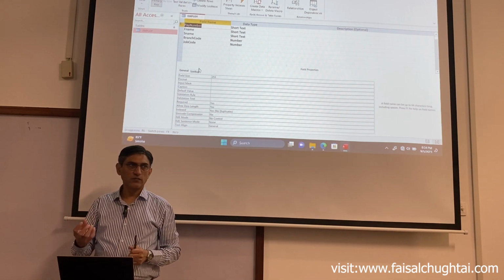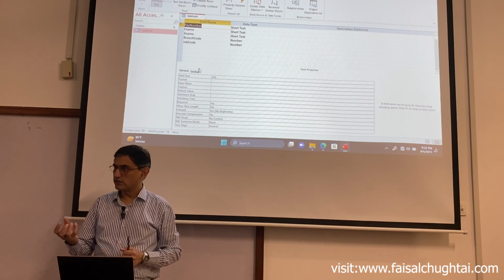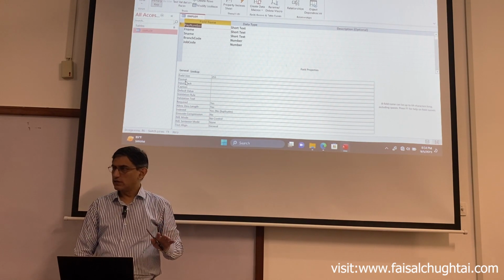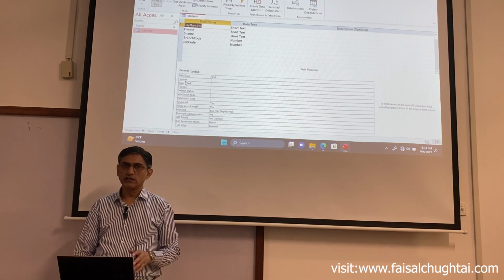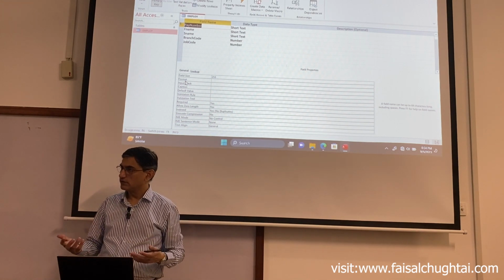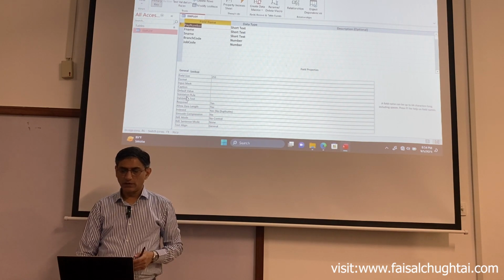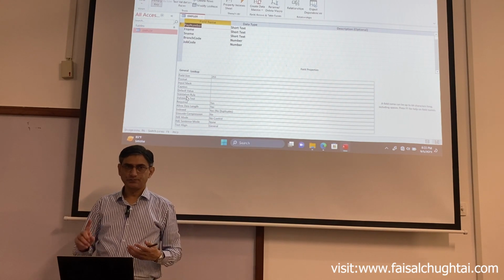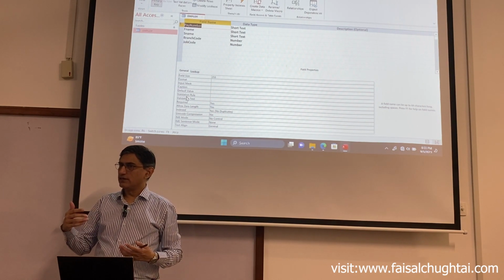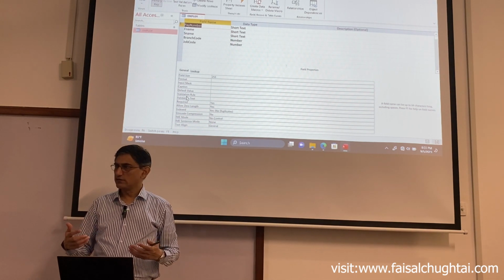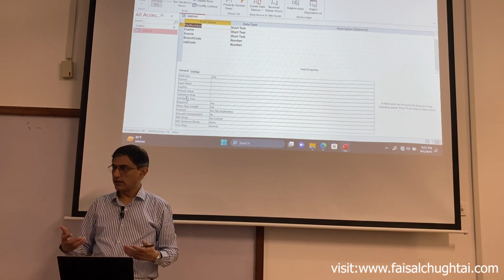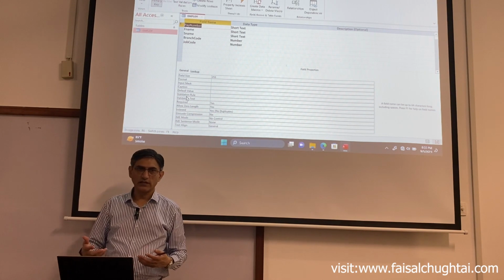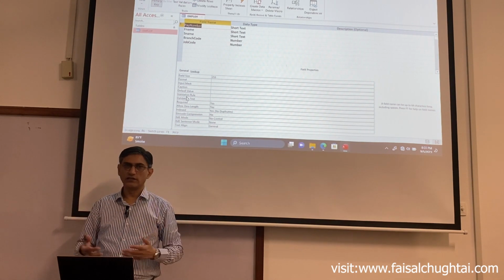If I want to set up a field to be a certain number of characters, I can do that from here. Then another important thing is formats. I can set up formats for the way I want to display my data, such as a particular format for a date field. Then I can apply validation rules, which are very important to ensure that at the time of input, I'm inputting data which is correct, authentic and accurate, the data that I would like to actually input. So these are the additional field properties that I can set up. This is all part of structuring a table.